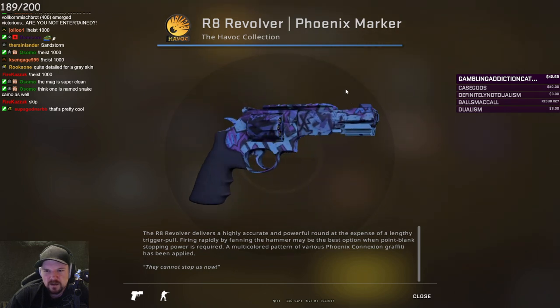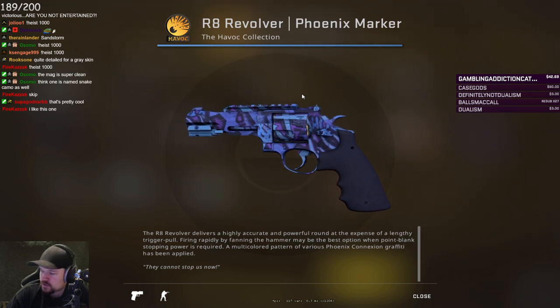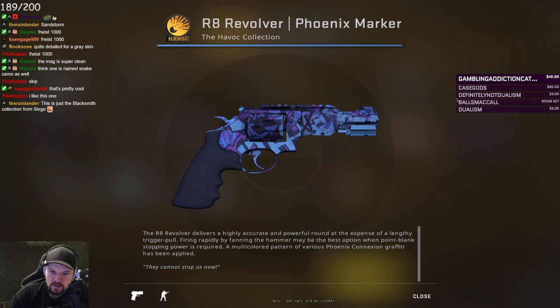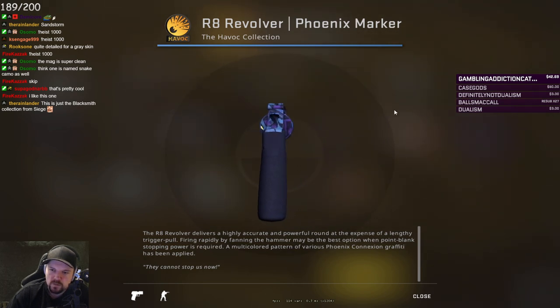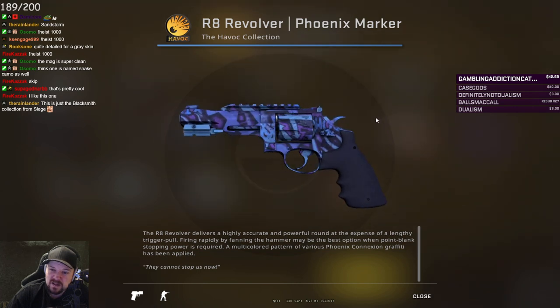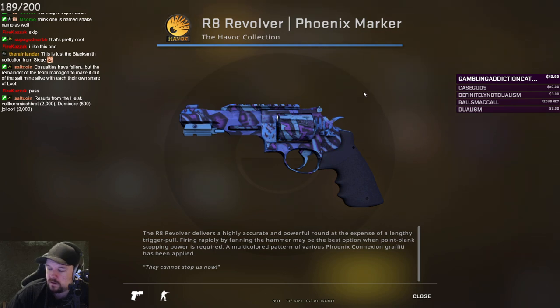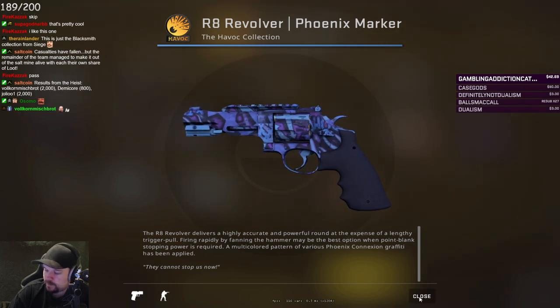Phoenix Marker, the R8. Actually quite like this. I like the colors on it. It's just an R8, so just never going to get used, is it? But I like the fact that the handle's also blue. If the R8 was usable, I would actually contemplate picking this up. I like the purple and the blue. This is actually a really nice skin, and it grows on me the more I look at it. I think this is a high quality blue collection skin. Just a shame it's on the R8. Feels bad.